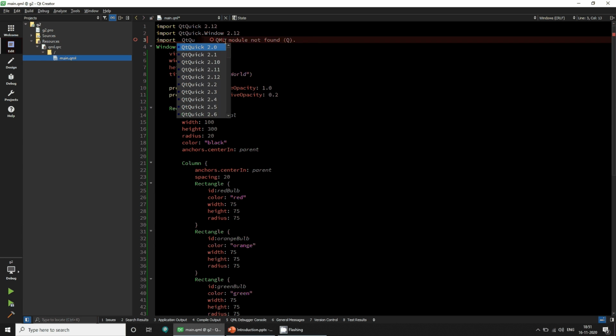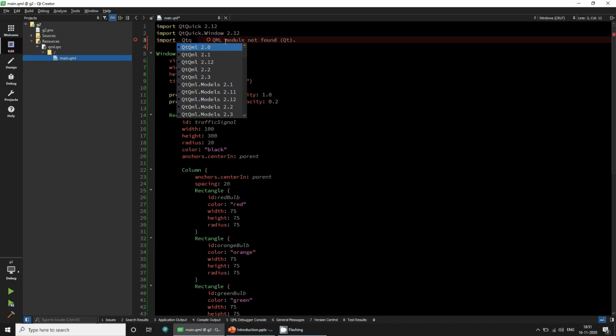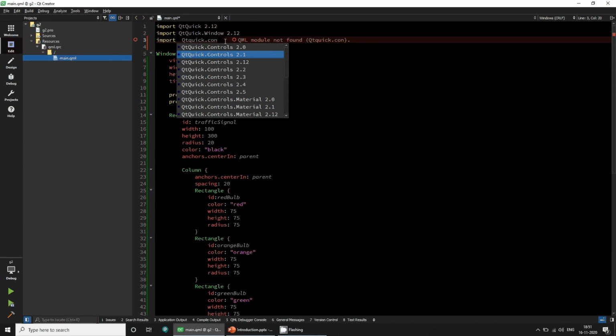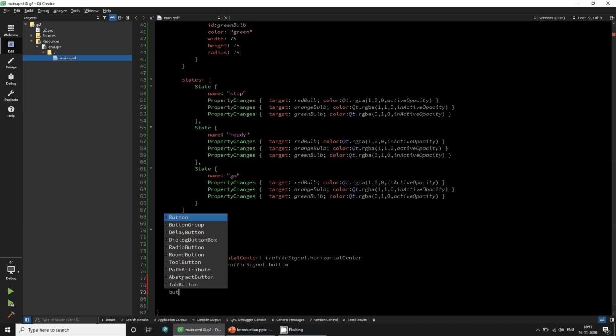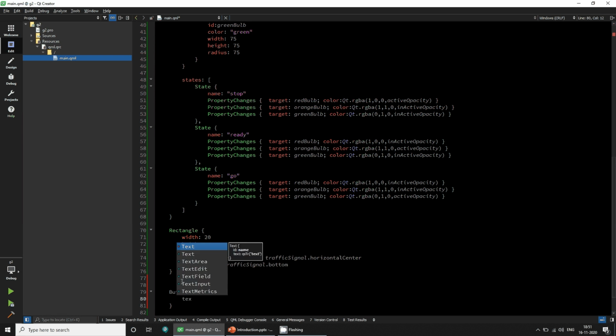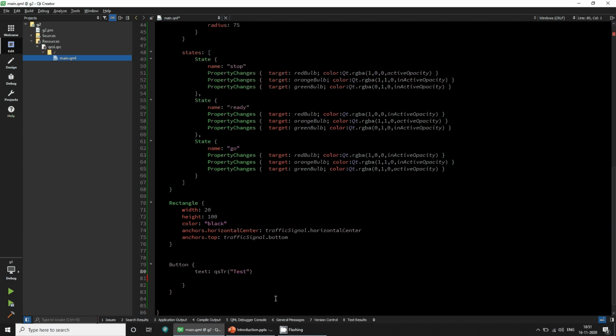So import Quick. Let me add something. No, not this one. I want to add controls, so QtQuick.Controls 2.4. I can add a button now, a simple test button. Text is test. Now to test the signal, on clicked, something I'm missing.